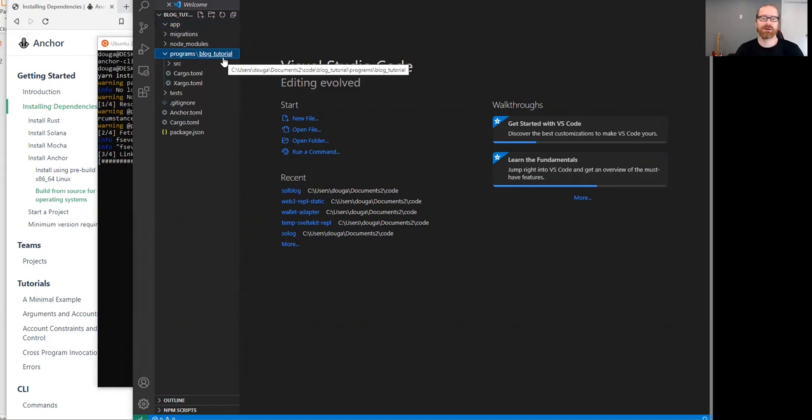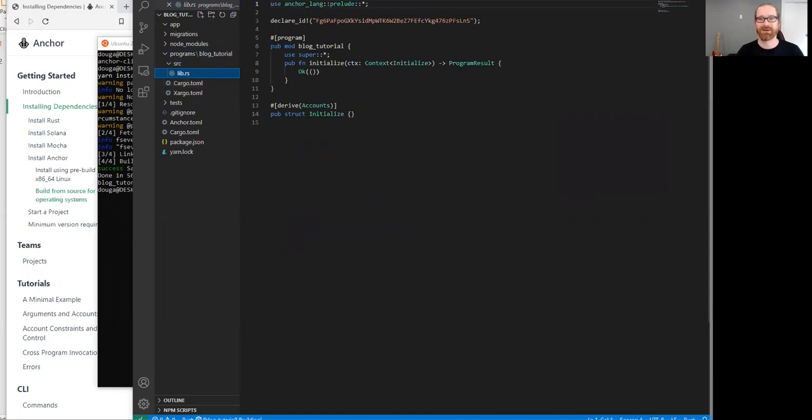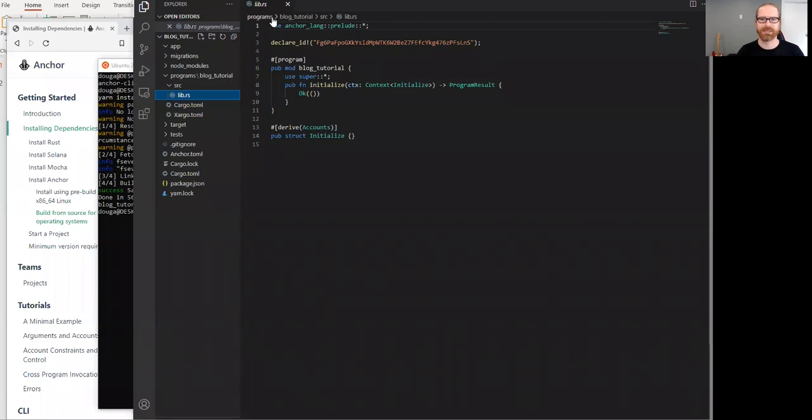The other interesting part to note is programs. In Solana, all the code is called programs. In other blockchains, they're called smart contracts. In Solana, they're called programs. And here's that thing I told you about with the folders upon folders. They put programs / blog-tutorial / src / lib in all these folders. So your program code, the code that we'll use for making the blog, is in this programs / app name / src / lib.rs. lib.rs is where all the magic is going to happen.